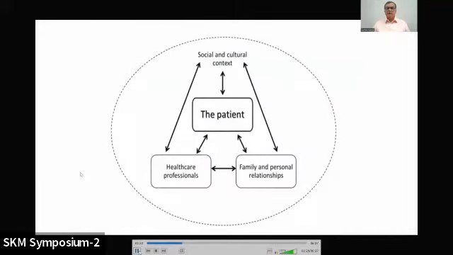When analyzing end-of-life practices, 4 main stakeholders can be identified. The patient. Patient-centeredness is in the center, directly interacting with the healthcare team and the relational environment. That is the family, friends, and the communities. Moreover, there is a significant interplay between the healthcare professionals and the relational environment, which will eventually affect the patient.